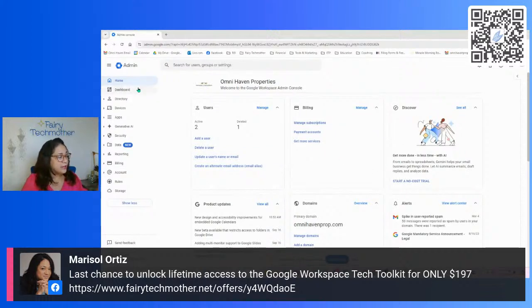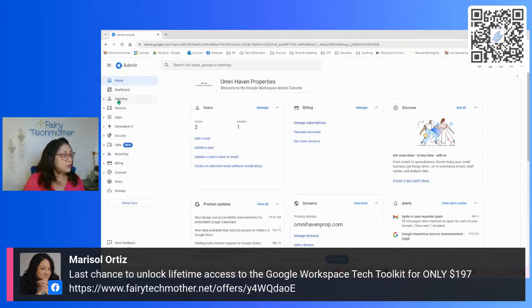But we're going to go ahead and look over here on the left-hand side. This is your navigation pane here. This is where all your different settings are. We are definitely not going to touch on all of these. Most people are not going to use most of these settings. Remember, Google Workspace is used for schools and big corporations, so there are also settings here if you're running a huge organization. But a lot of the features are pretty basic. So we're just going to look over here on the left-hand side.